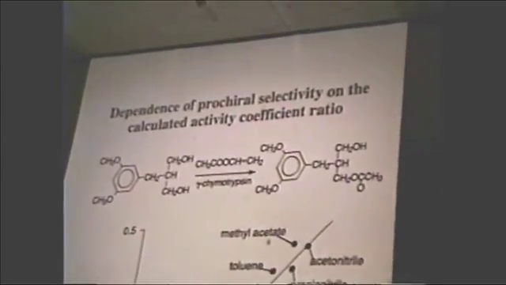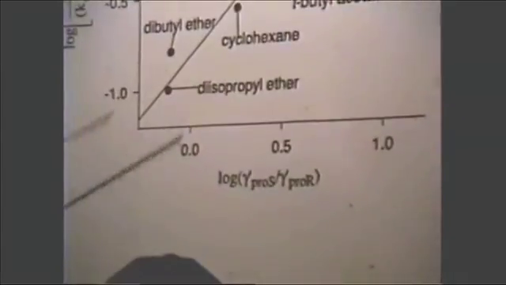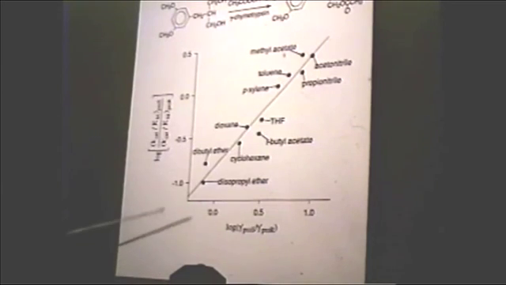So this is the prochiral selectivity as a function of the calculated thermodynamic activity coefficients in double logarithmic coordinates. So once again, these are the experimental points. This is determined experimentally, this is calculated. And indeed, as the theory predicted, we have a linear dependence here, and you can see that the fit is reasonable. In fact, I was amazed at how good the fit is given the number of assumptions and the approximations and so forth. To me, it's just an amazing thing that we indeed have the ability to not just explain, but almost quantitatively predict the solvent dependence of prochiral selectivity simply on the basis of these types of structure-based calculations.